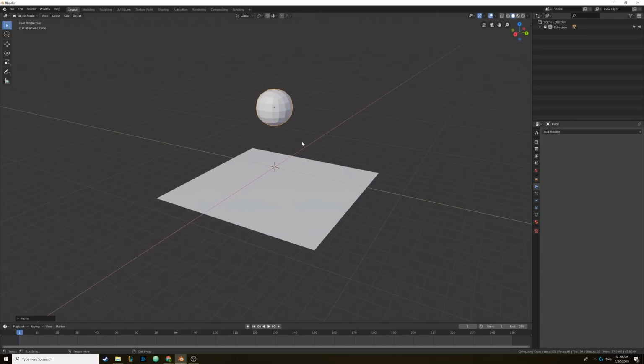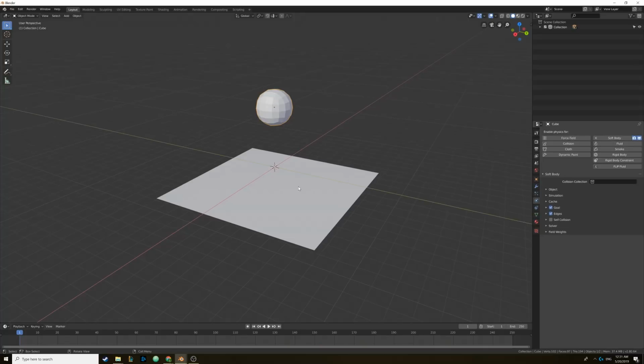So you can see our scene's already taking place, but now we need to actually tell Blender what is going to be our soft body ball and what's going to be our platform. So it's actually really easy. With the ball selected, we're going to come over to the physics tab. And all we're going to do is add a soft body. We're going to enable soft body physics for this sphere. Make sure only the sphere is selected.